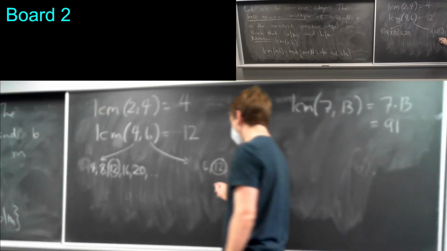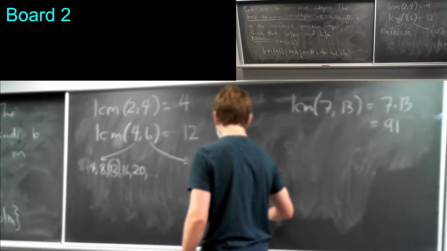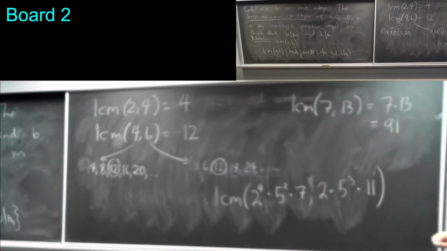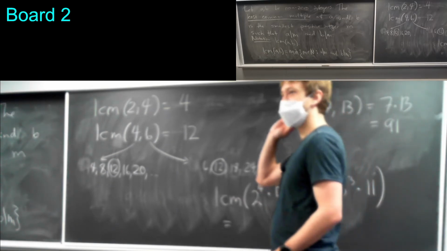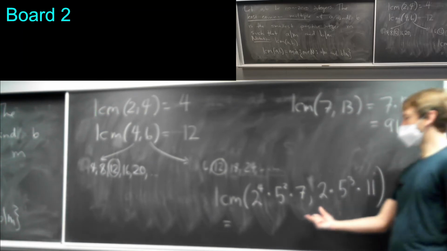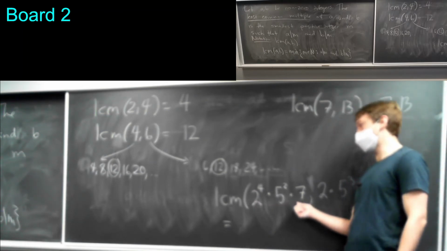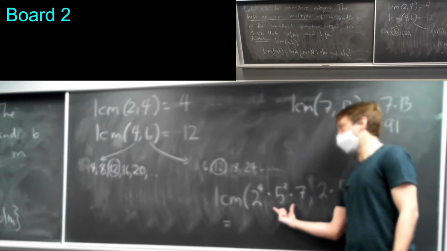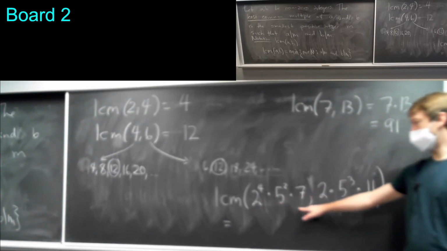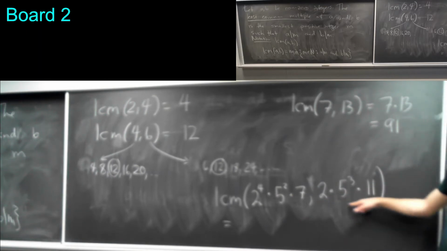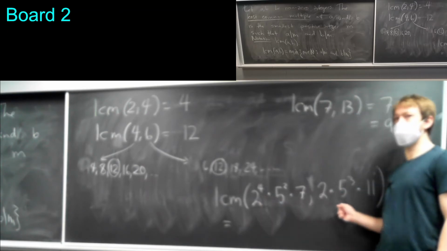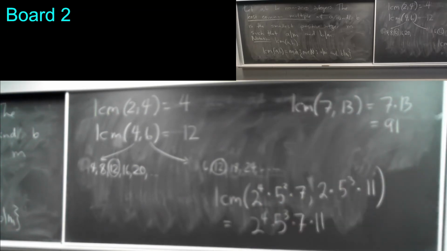Okay, let's do another one of these involving the prime factorization. So what's the least common multiple of these two numbers? 4? Well, 4 is probably not going to be a multiple of this number because this is a pretty big number, right? It's a number which is some multiple of this and also some multiple of this. So in particular, it's got to be bigger than these two numbers. Yeah, exactly. How do we know that?